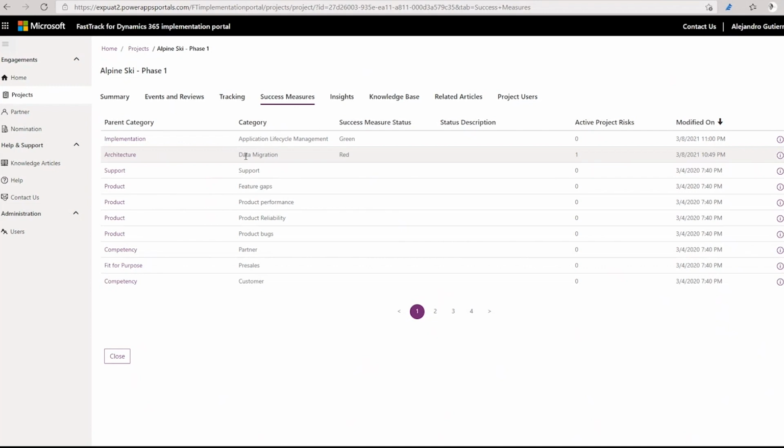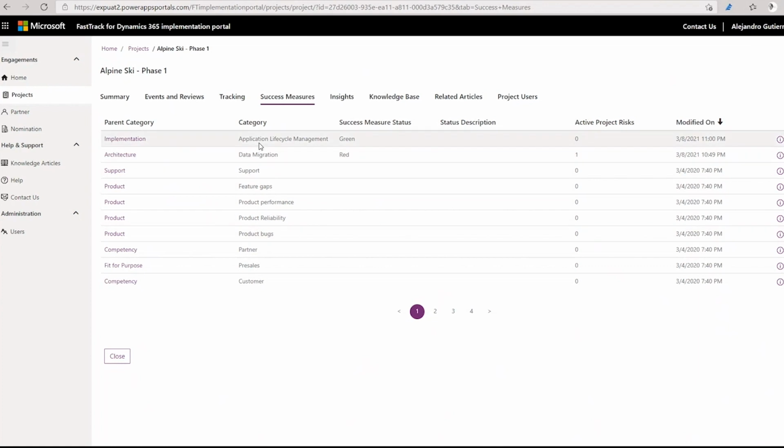Now you can work with your own teams and say, okay, we are seeing a high concentration of risk and cases connected to support. We need to do something about it, right? And it's when we can collaborate, right? We can talk, let's say FastTrack and partner can work together and find a path for that, especially if there are feature gaps.